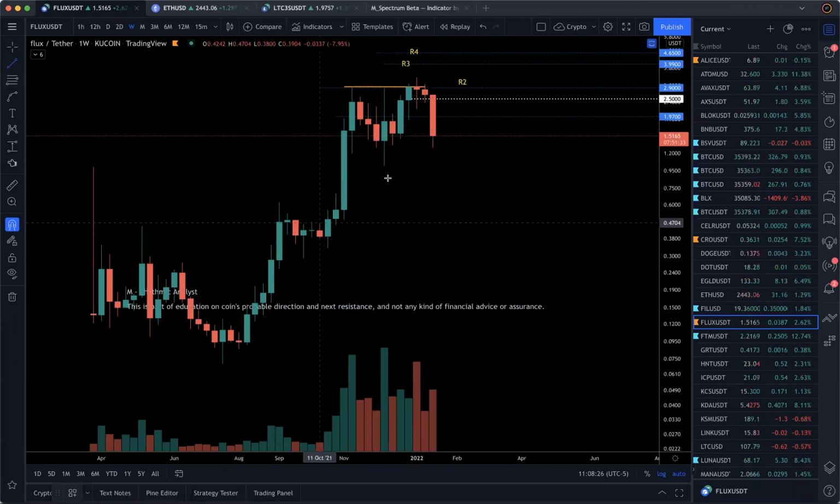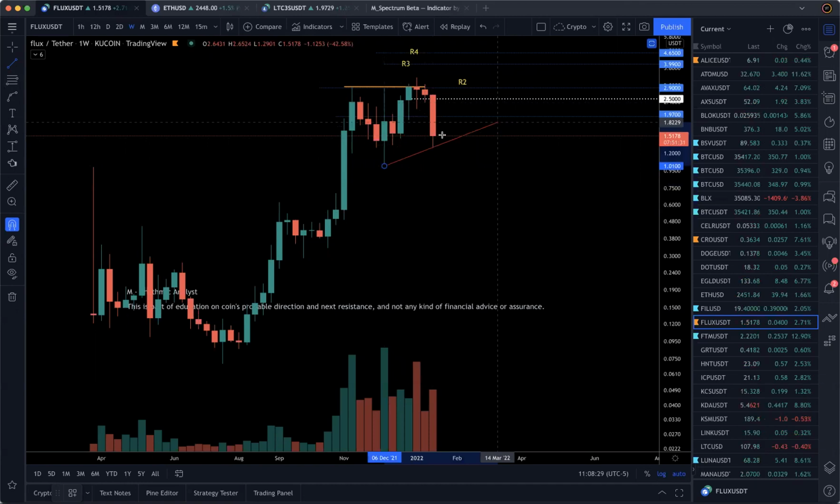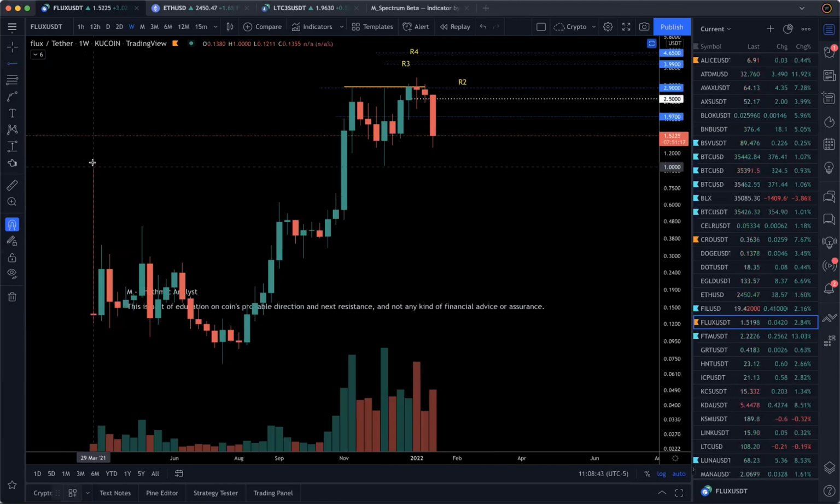You can draw a line like this, and for now, temporarily, this is your support line. And then you can draw a horizontal line which is actually in line with this line. After this there's nothing. Oh yeah, maybe I'll keep it. Yeah, it already touched this line. If it comes down, then the probability of breaking below is higher.